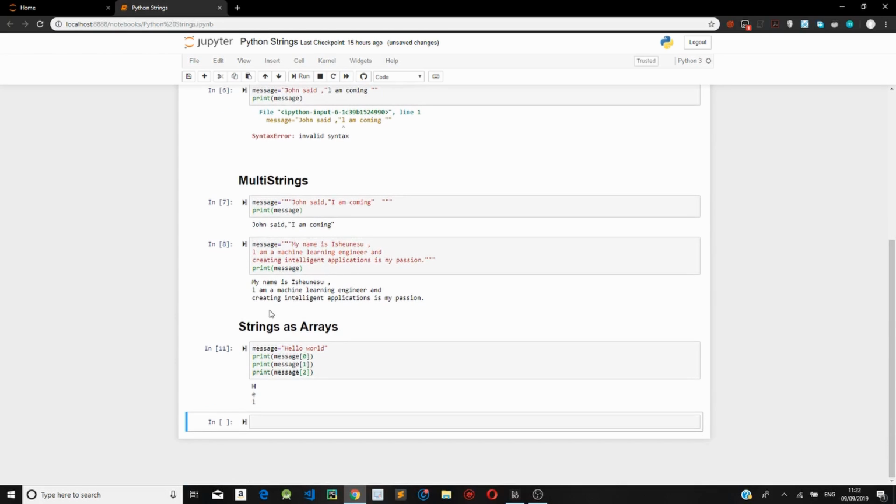The other thing is there are also methods which can be used to manipulate strings. Let's say, for example, we want to print the length of the string. Python has inbuilt methods for doing that. For example, our message hello world.